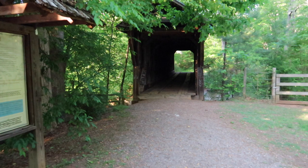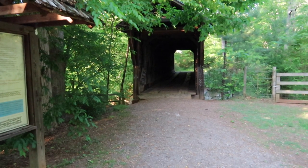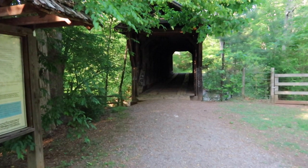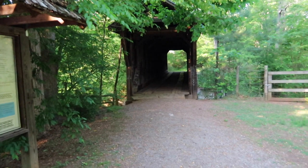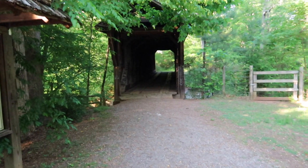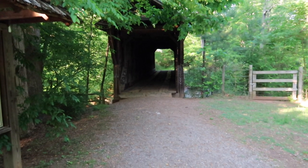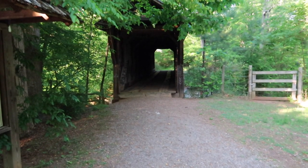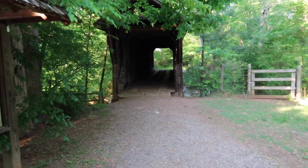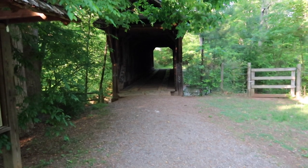I thought I would read you something real quick. It says the Bunker Hill Covered Bridge is a national civil engineering landmark and is one of 221 remaining lattice truss bridges in the country. Engineering historians can find plenty to be fascinated by, but casual onlookers are also attracted to the whimsical appearance. Built to cross Lyle Creek in 1894, the bridge didn't receive its status of covered until 1900 — so it wasn't originally built as a covered bridge. It was family-owned until 1985.